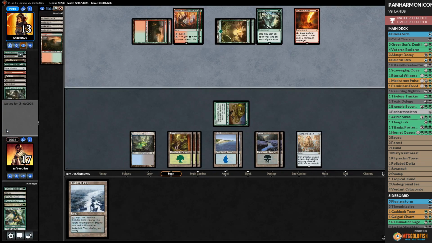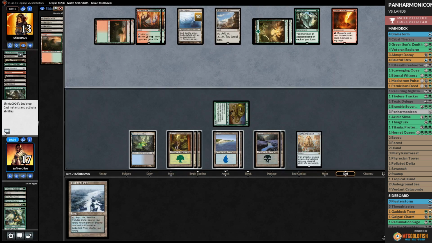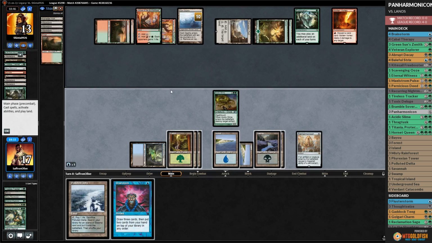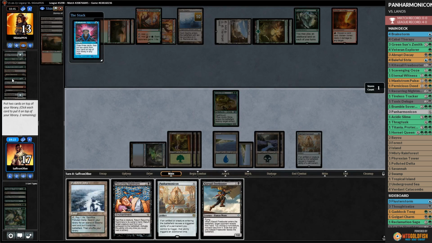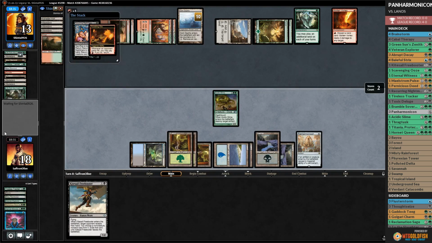Gets back lands. Plays Dark Depths. Opponent, pass. Alright, well, we get another draw at something. Recurring Nightmare. Opponent taps a land. Well, there's Brainstorm. That's Recurring Nightmare. That gives us hope. So put back Panharmonicon and Polluted Delta. Play Recurring Nightmare. Kills it.